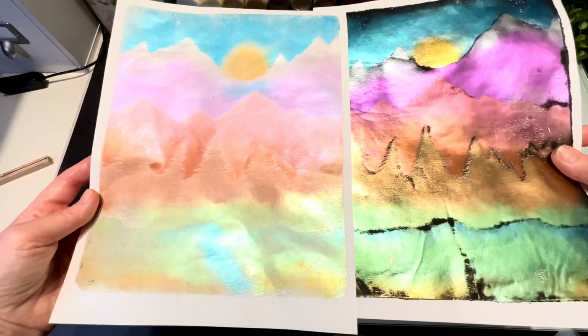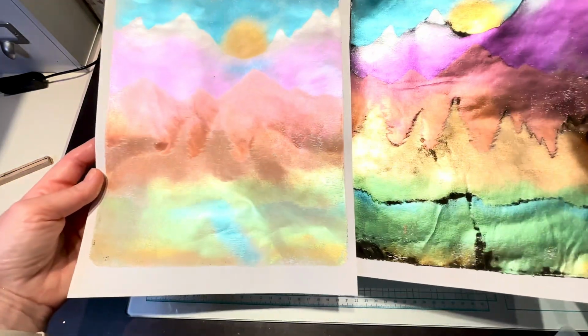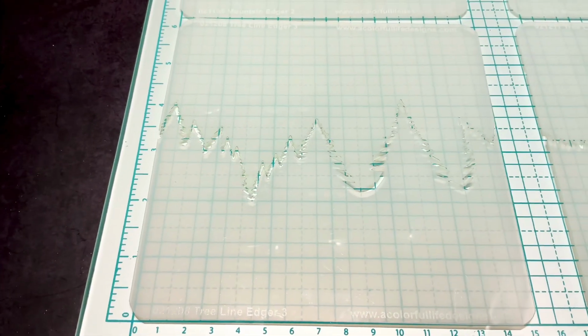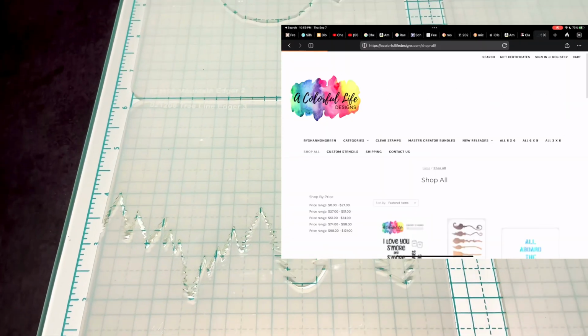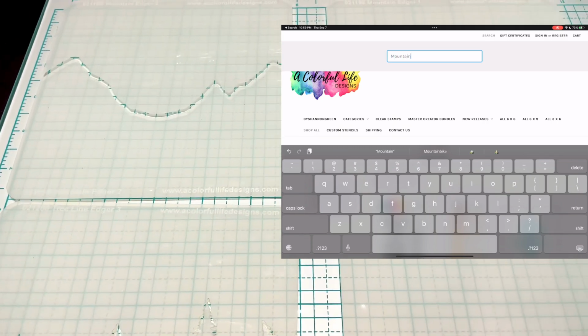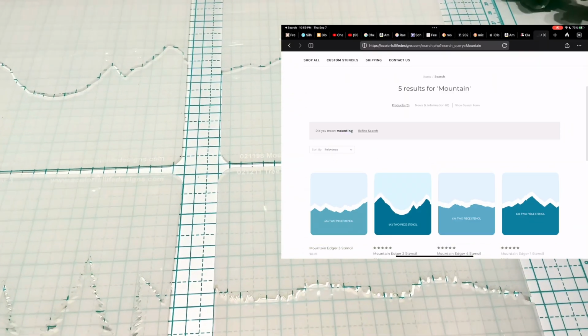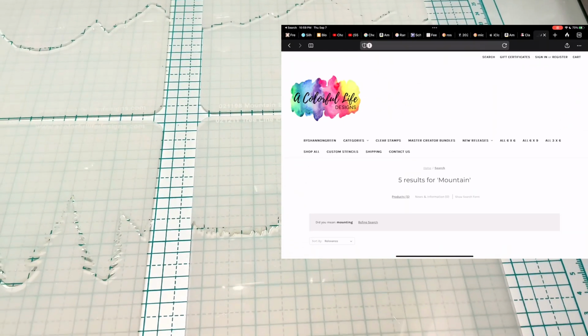In this video, I wanted to show you a little bit of a different variation of using perfect pearls on the Gelli Plate. I wanted to use these stencils that have mountain scenes and some tree-lined scene and a little bit of grass scene. So these are from A Colorful Life Designs.